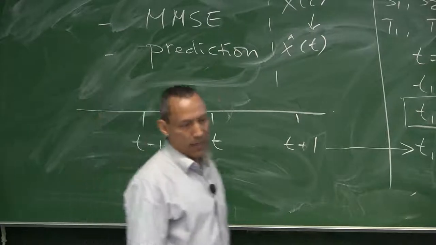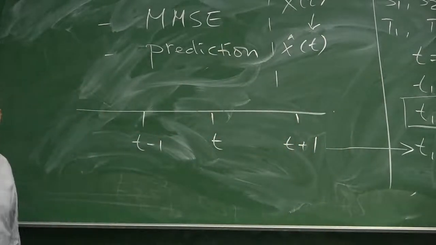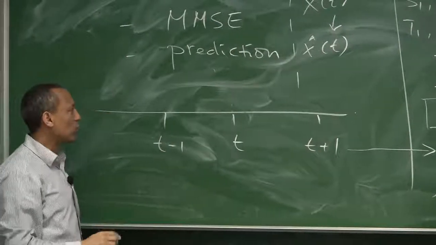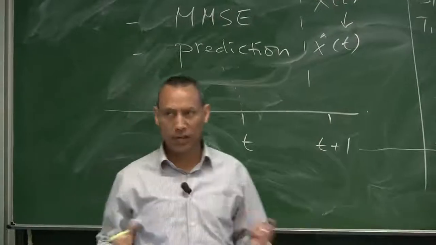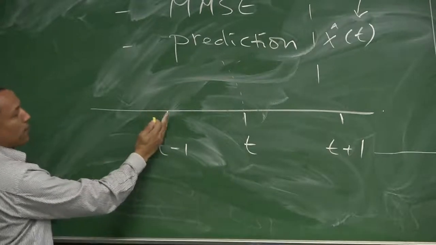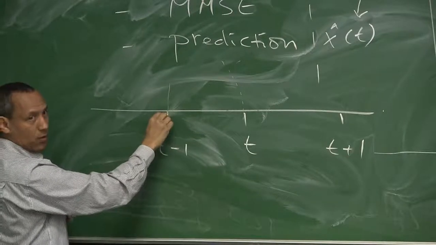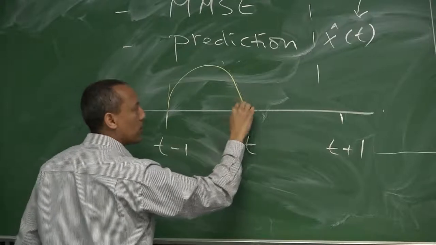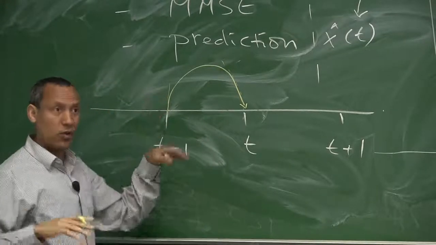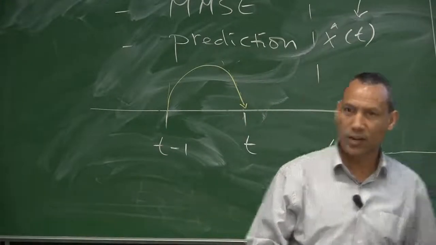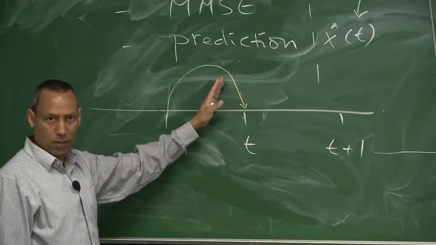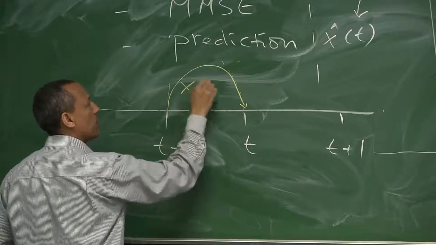Now, the Kalman filter is a problem with the following approach. Suppose, based on whatever statistics we have, whatever knowledge, at this point, we don't care where this knowledge comes from. Suppose based on whatever knowledge we have up to this point, we try to predict, let's say, the temperature of this room at time t. Whatever knowledge we have, this knowledge comes from a database, from some theoretical basis, we don't care, but based on the knowledge we have up to this point, we wish to predict the temperature of this room, and we call this xp of t.